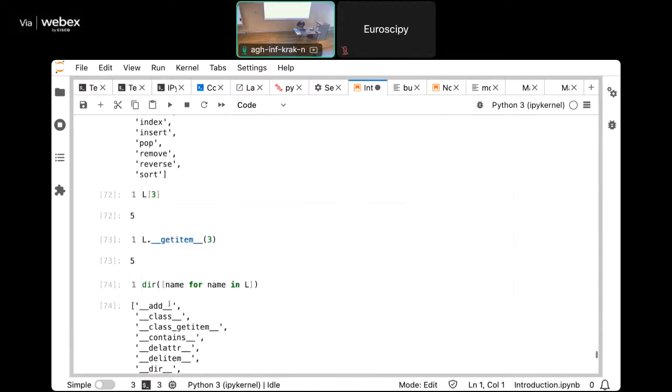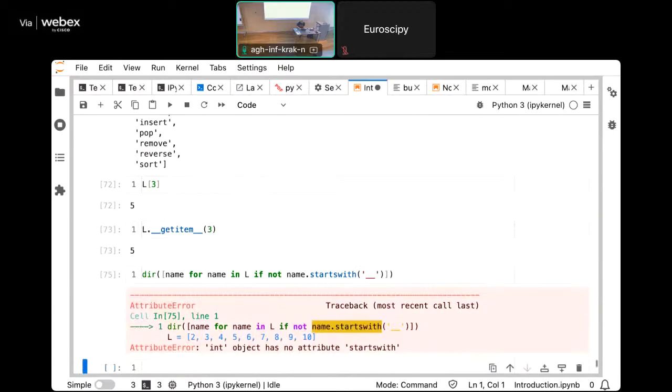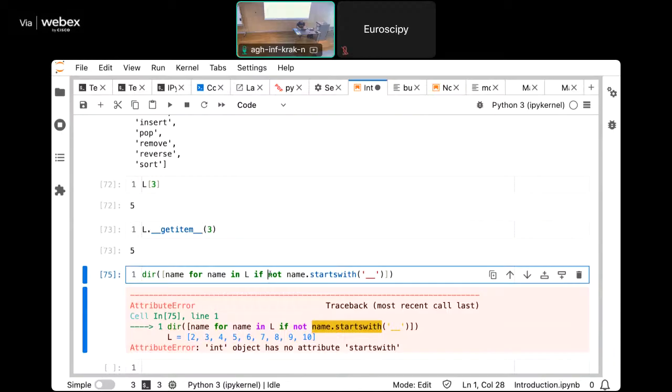I didn't gain anything, but I can say if not name dot startswith two underscores, and this would filter them out. What did I do? Oh, I forgot the dir.